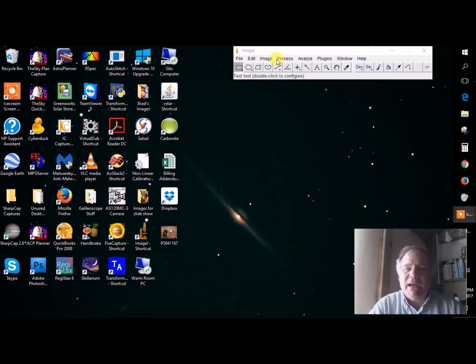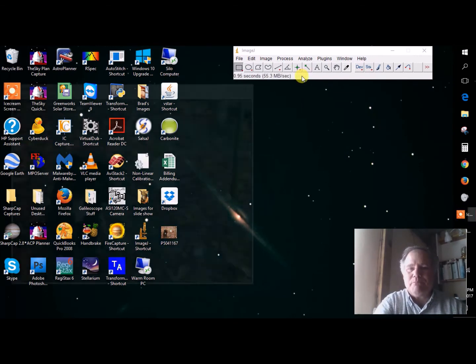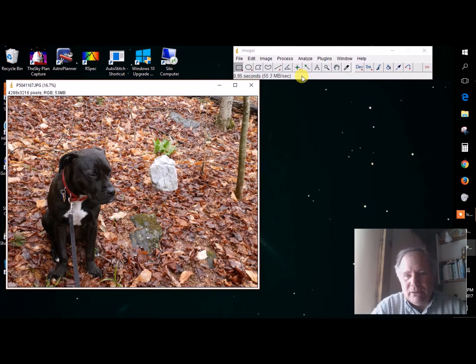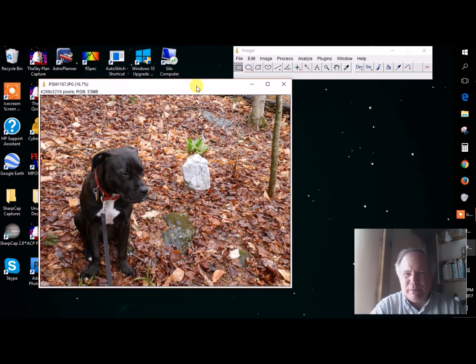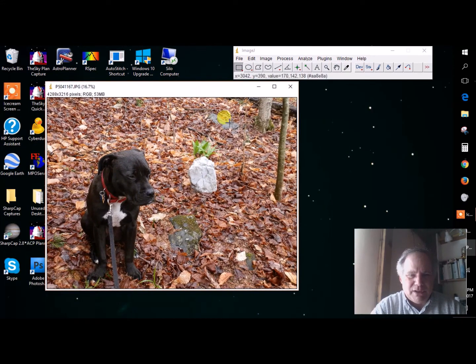So I've got the ImageJ program open, and I'm going to take an image here and drag and drop it onto this bar at the bottom. That's one of 3 or 4 different ways of opening an image. We don't use it that much with astronomy pictures, but it's a handy way. And so here's an image of a very cute dog. This is my doggy Homer a couple years ago. He's miserable because we're sitting outside on a day when it's sprinkling, and he has this lovely happy look on his face.